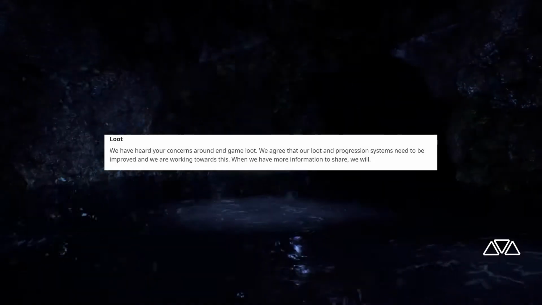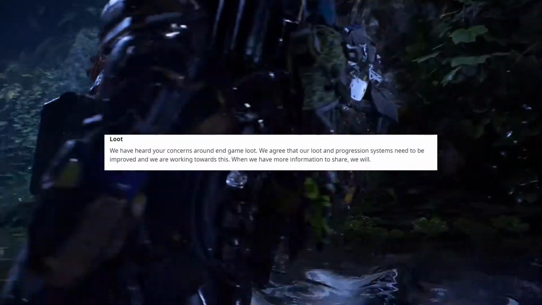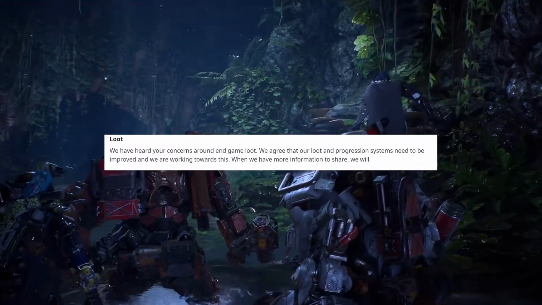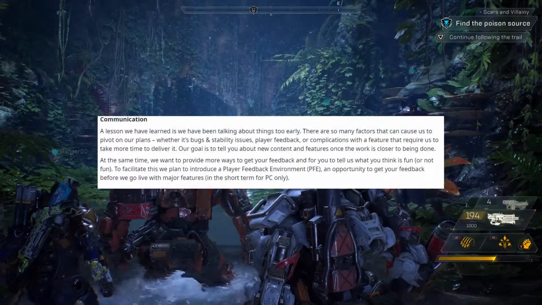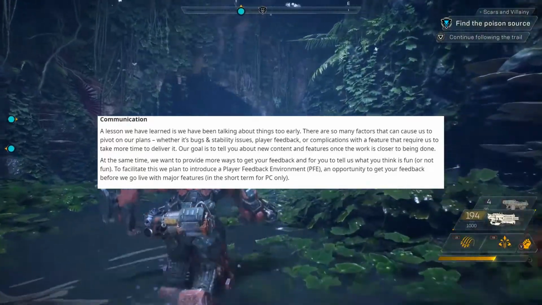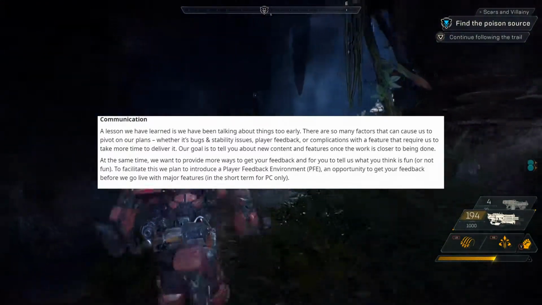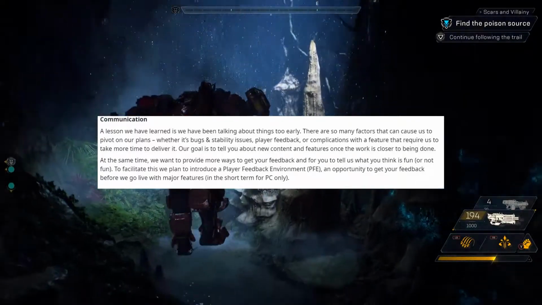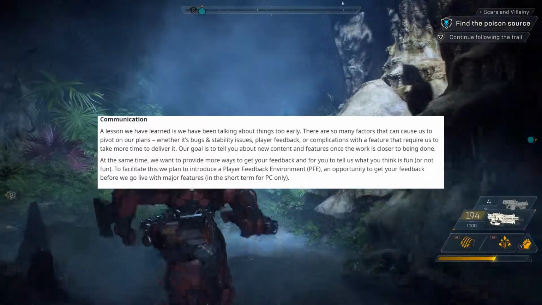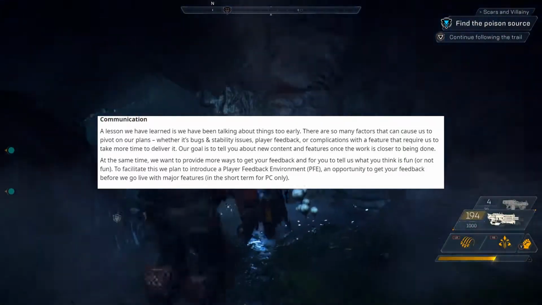Loot, which has continued to be a hot topic in the Anthem community. We have heard your concerns around the endgame loot. We agree that our loot and progression systems need to be improved, and we are working towards this. When we have more information to share, we will. Communication, which has been lacking to say the least recently. A lesson we have learned is we have been talking about things too early. There are so many factors that can cause us to pivot our plans, whether it's a bug, instability issues, player feedback, or complications with a feature that requires us to take more time to deliver it.